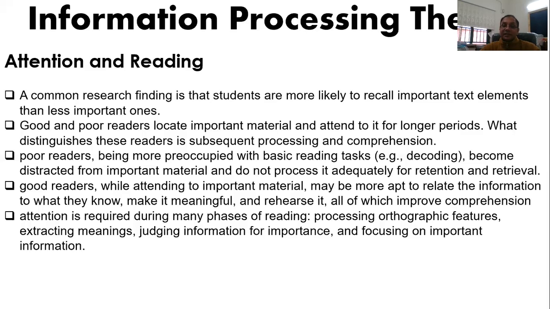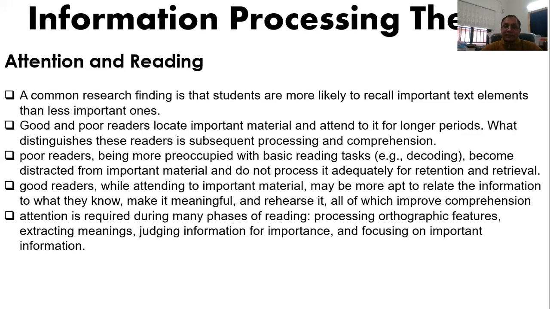Then good readers, as they are attending to important information in the material, may be more apt to relate the information to what they know. As they are reading, they are able to connect what they are reading with earlier information that they have read sometime, maybe a long time ago, maybe recently. As they connect this information, they are creating meaningful connections, right? And they are also able to recall and repeat that information, and creating connections actually improves comprehension. That's why good readers are able to recall that information as compared to poor readers.